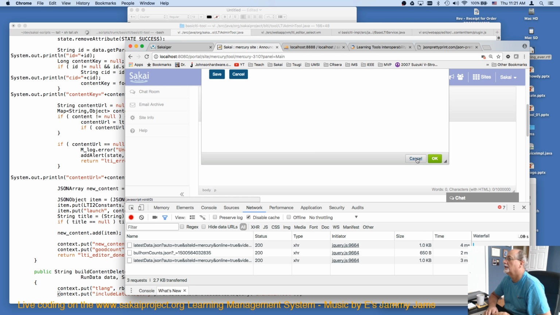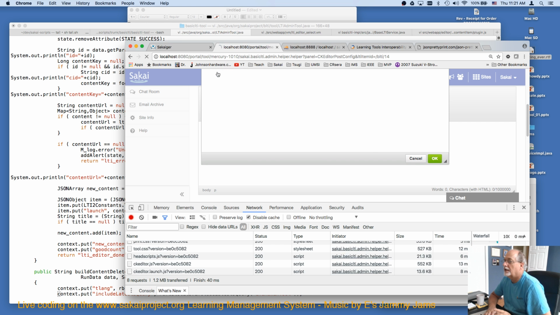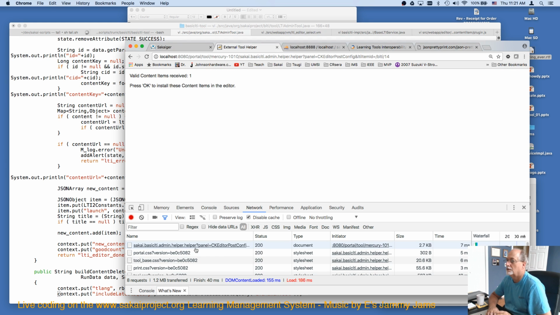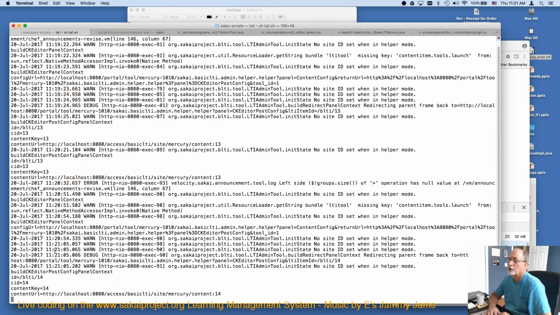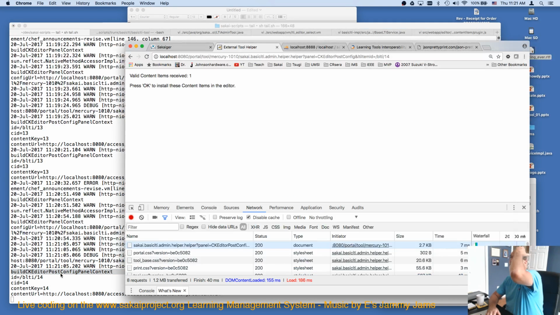Then we say save. Post context. Why did it escape?